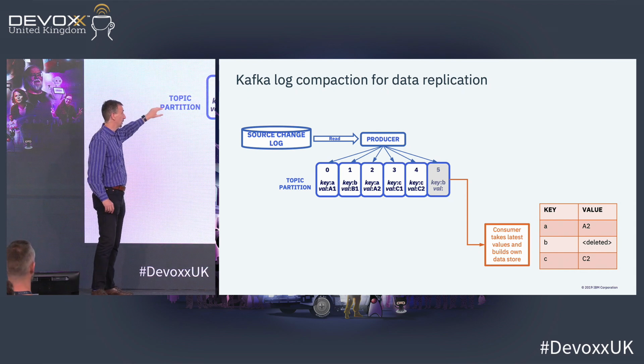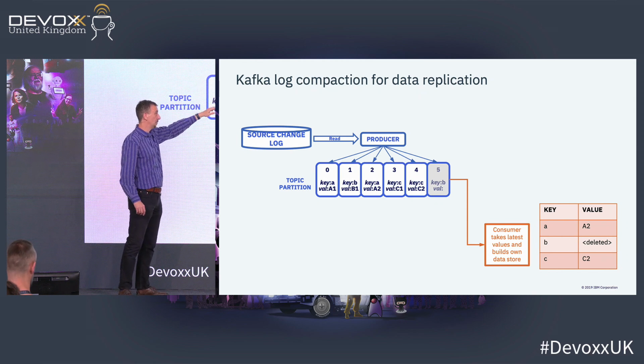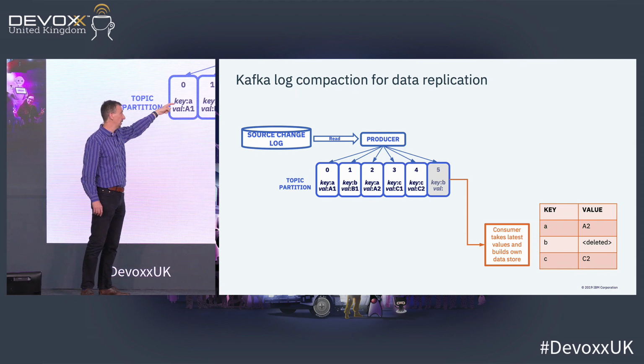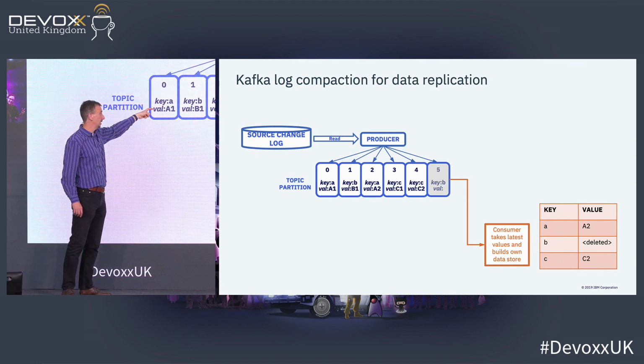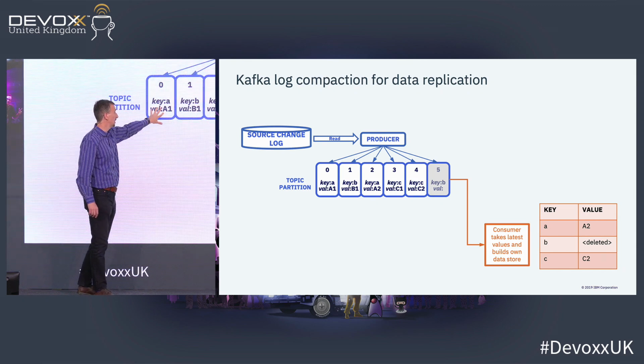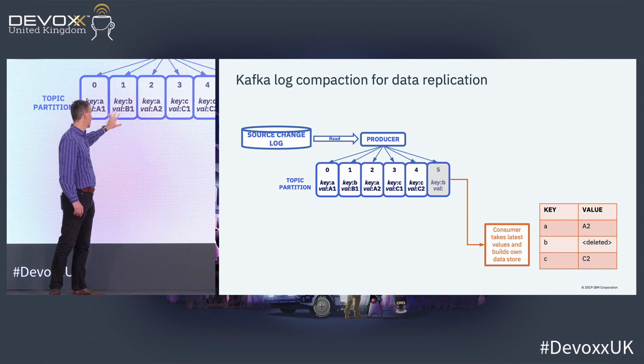And I've called this a topic partition. It'll be clear why I've called it a partition in a minute, but this is essentially a topic, and these are key value-based messages now. So the key would be equivalent to a primary key in a database table, and the value is all of the row data. And then they're written in order in that direction. So this is the first piece of data for key A, and it is actually superseded by A2. So this is not a delta.